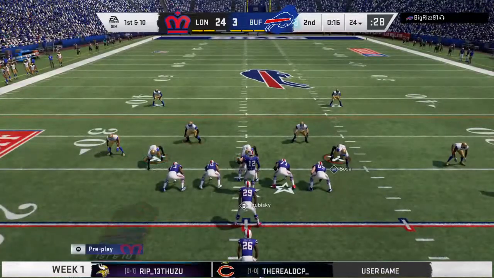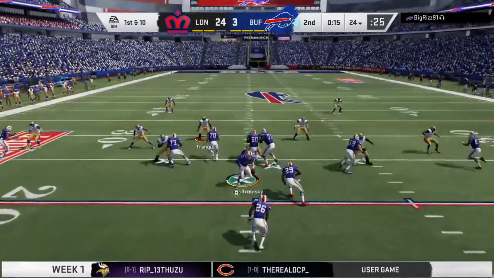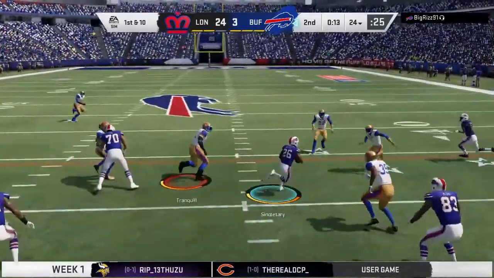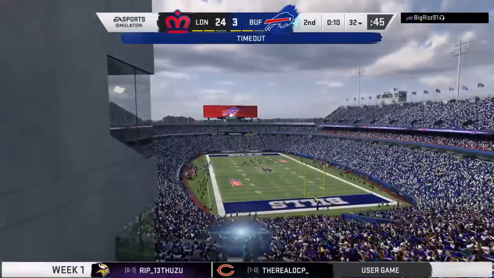Buffalo offense ready to go for their next drive. We're under 20 seconds to go in the half. I'm guessing the wise play here is be safe. That is the wise play because if you think about trying to fool them here, here's what you're facing.